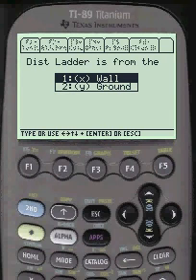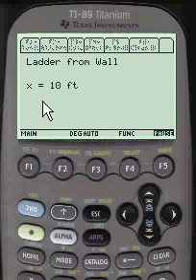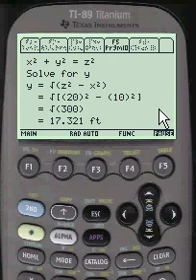I say that's okay. And the distance the ladder is from the wall. They give you other things like from the ground also, but this one gives us away from the wall. So we're going to enter that, choose that, and then we're going to enter what they give us, which is alpha 10 feet. So x equals 10 feet. That's along the ground here, x-axis on a graph. Say that's okay.